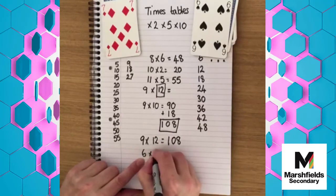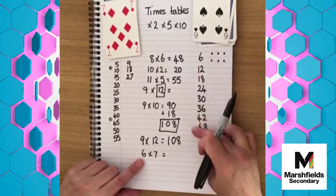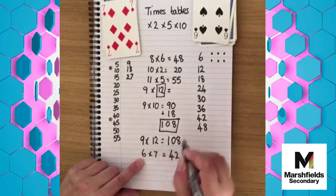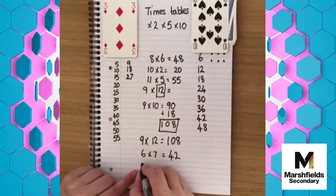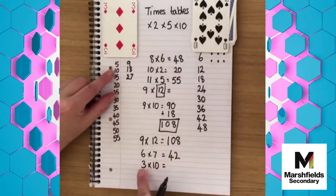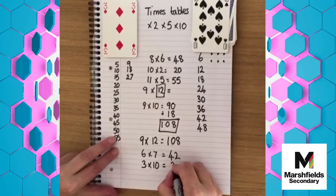6 times 7. I've already got my 6 times table written here. 1, 2, 3, 4, 5, 6, 7. The answer is 42. Might get 1 or 2 more on my page. 3 times 10. I know my tens are nice and simple. I'm counting in tens 3 times. 10, 20, 30.